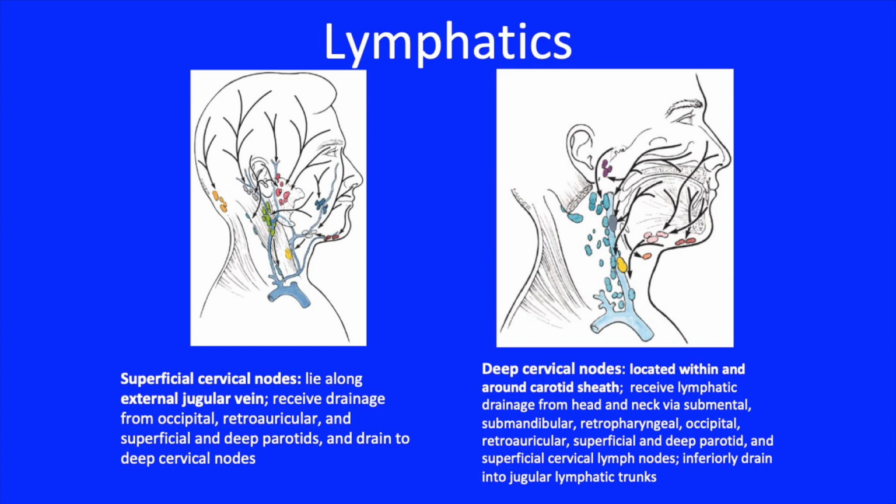Regarding the lymphatics of this region, I do not want to make light of them. As I mentioned during the introductory neck lecture, in general, lymph from the superficial lymph nodes will travel to the deep cervical lymph nodes located within the carotid sheath. That is really what you need to know for this course. If you pursue a career as an otolaryngologist, you will need to learn a bit more, but that can wait for now.